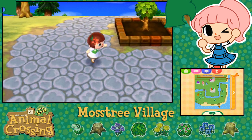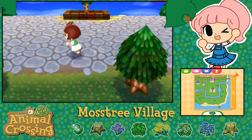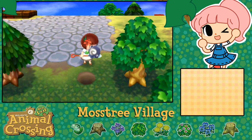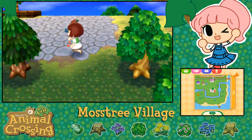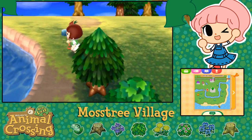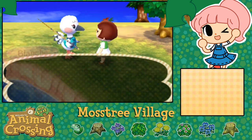All right, and what's going on in my plaza? Grow, my little tree, grow! Yay, look at my beautiful plaza. Oh gosh, and there's something right over here. Is it another fossil? All right, let's see. I'm gonna check it. It is another fossil, fantastic. We are really getting museum upgrades done. So museum upgrades and catching fish for my villagers and talking to my villagers and trading things with them. Let's see if she will take the trade we've got.